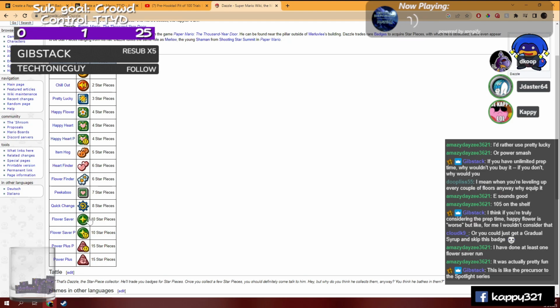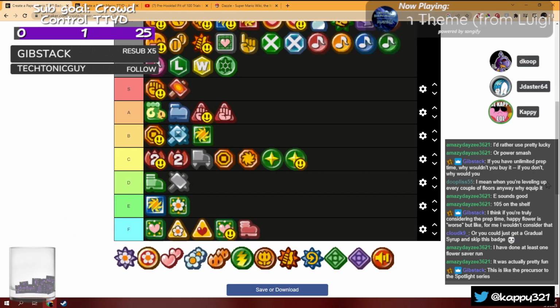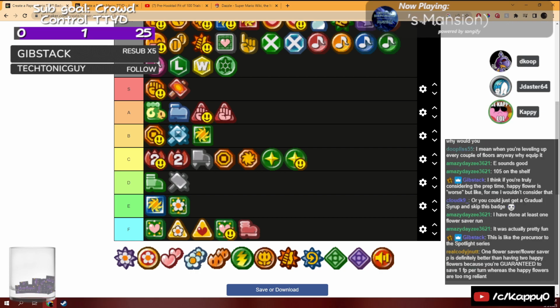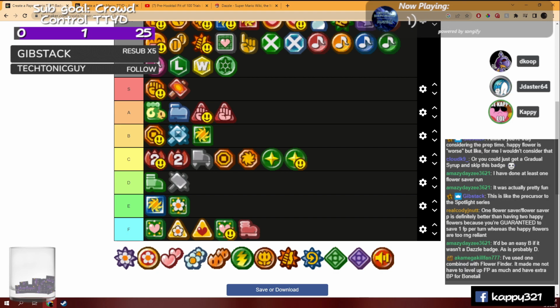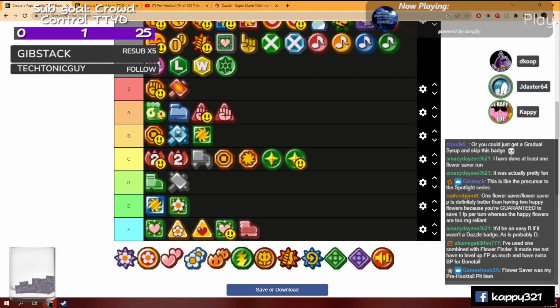Yes, that's true. This is very much a what if. This is, I guess, the one scenario where you might actually go for Pretty Lucky if you find this more useful than Flower Finder. Quick change, Flower Saver, and Pretty Lucky. You're turning down the Flower Finder Item Hog core at that point, and that seems like a weird trade-off to me. Remember that this was 4.5 years ago. My opinions and my skill have changed drastically, I feel like, in that amount of time, right?